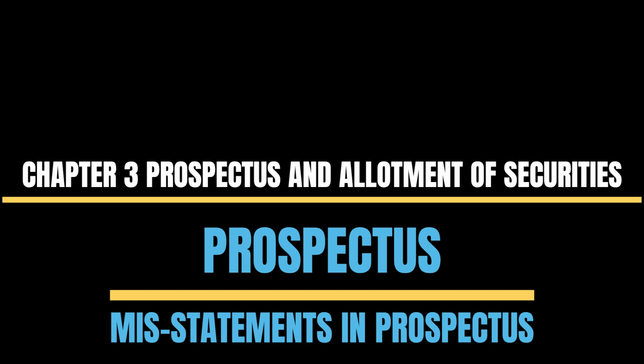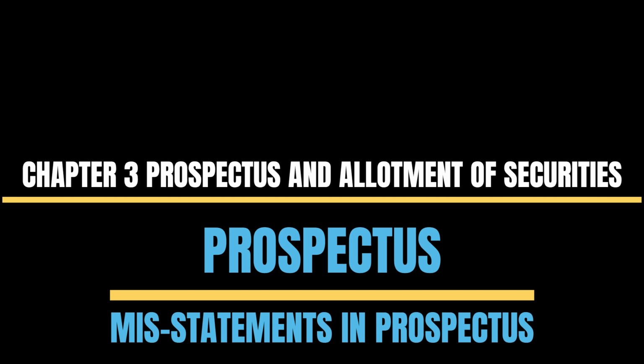The case of criminal liability for misstatement in prospectus, section 34. Offense under section 34: where a prospectus is issued, circulated or distributed that includes any statement which is untrue or misleading in the form or context in which it is included, or where any inclusion or omission of any matter is likely to mislead, who shall be held liable? Every person who authorizes the issue of such prospectus. Liability for an offense under section 34: such a person found guilty under section 34 shall be liable for the punishment under section 447 of this act.